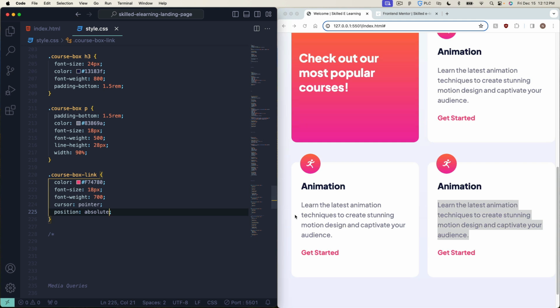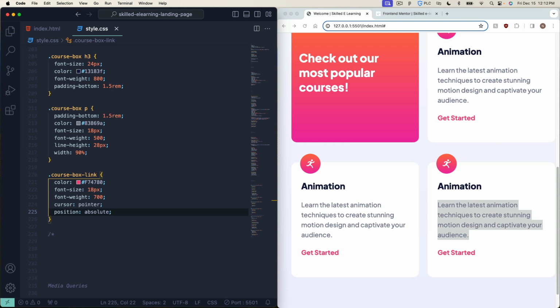Remember, guys, position absolute and relative. You make the parent div, whatever your content is in, make the parent relative, and then make what you want to move around absolute, and then that way it'll always be in position relative to where its parent is, which means it'll always stay in the same spot. Okay. And I have a whole video on that. I think I have a whole CSS course video on that if you want to check that out, if that's not making sense to you.